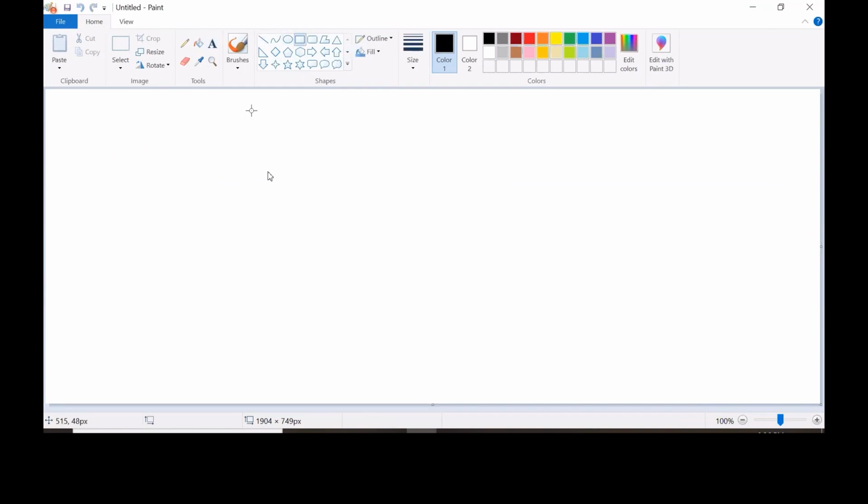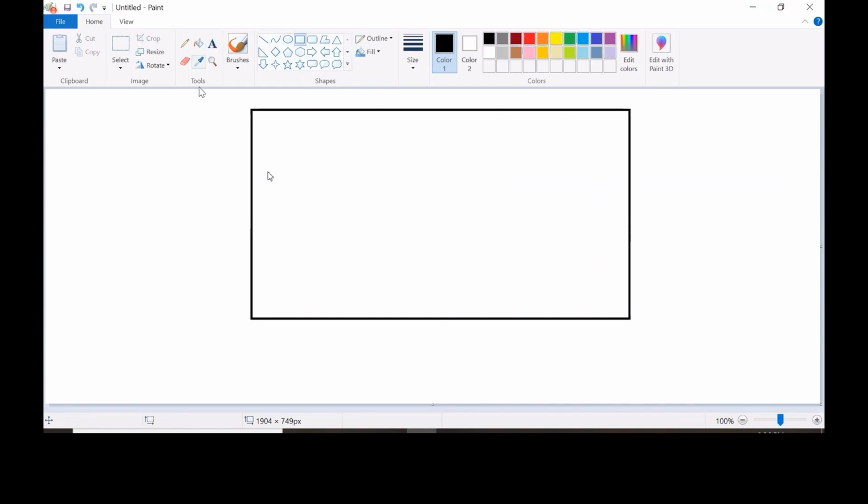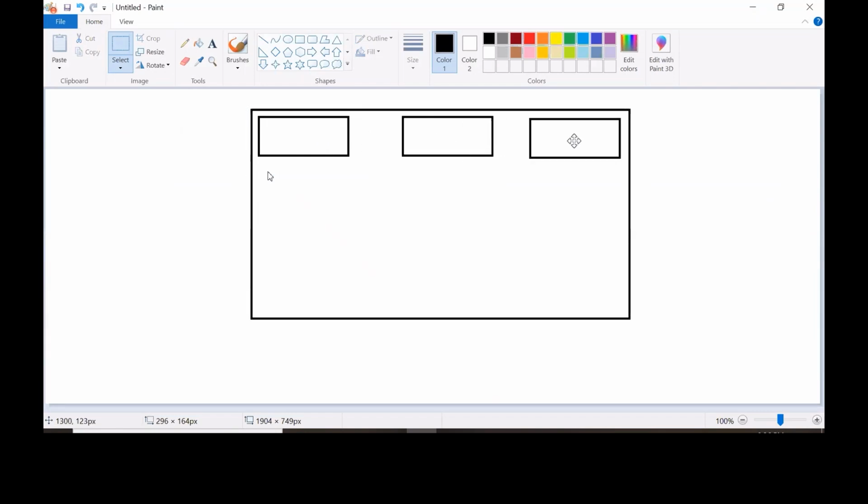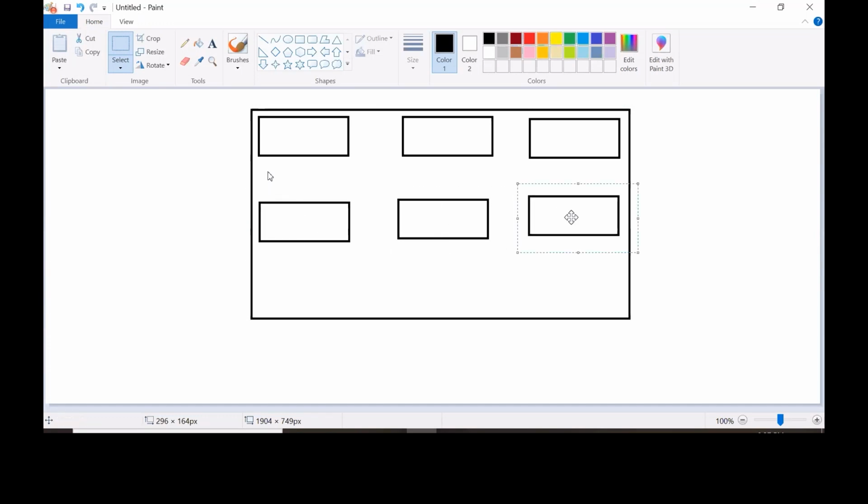That means if this is the page, this is the position I'm giving. This is left top. That means top left, top center, and top right. You can have center left, center center, and center right.